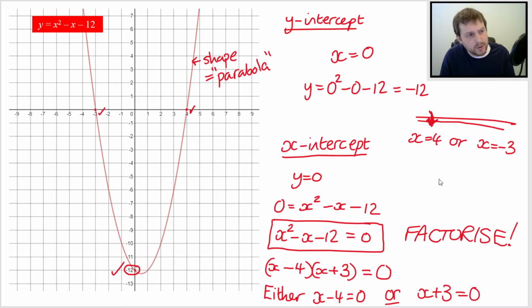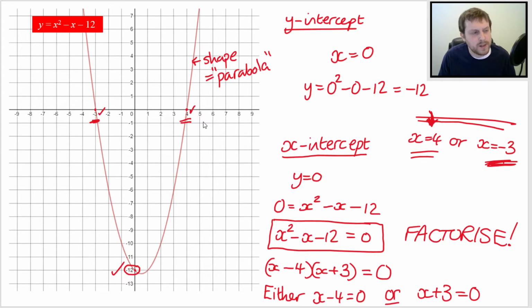And what that relates to is the fact that it crosses the x-axis in two places. Right, there's a place here where x is minus 3, so that's that one. That's this one here. And there's also this one here. It has two solutions. Now that's okay. A quadratic can have two solutions. Very often it will. Sometimes it will have one solution, and sometimes it will actually have no solutions.